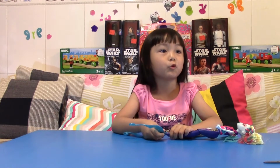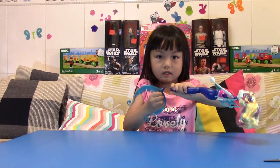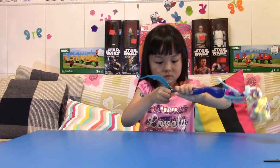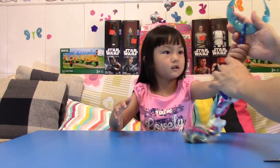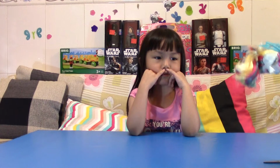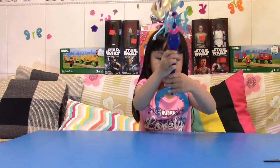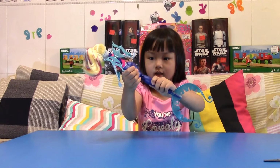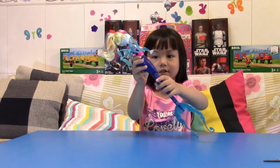Can I bring this to school? Sure, of course. But I can't get it. Yeah, tomorrow, I mean, summertime is coming. I guess your teacher allows you to bring some toys to school. Okay. Yeah, just like this. No. I guess so. Okay. That's better. She also can move her tail. Don't break it. Like here. No, she can't. You can just do it.